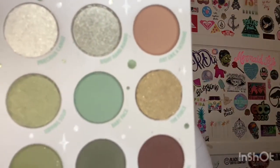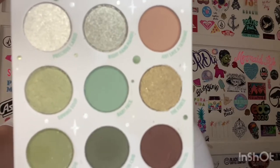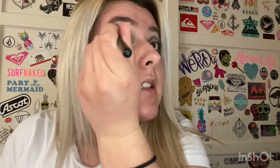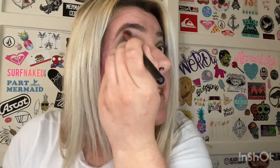Now I'm gonna go in with my second color right here, which is this lighter green, and it's called Baby Face. And what I'm gonna do is blend that with the crease and then bring it out a little bit more towards the brow. Ooh, this shade is so gorgeous. And the shade I am going to bring up higher than I did with the deeper green. Now I'm going to move on and do it to this eye.